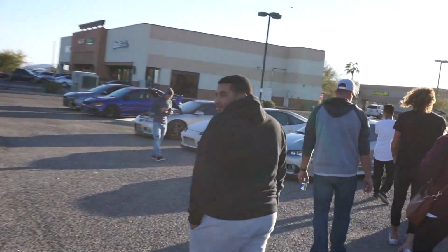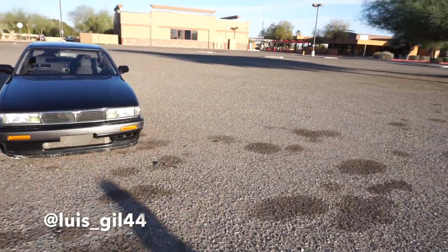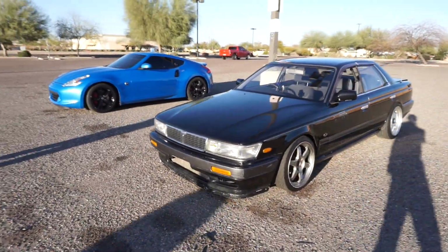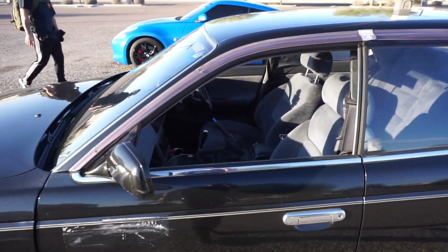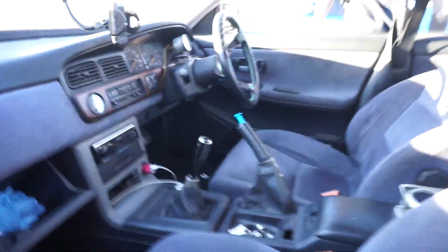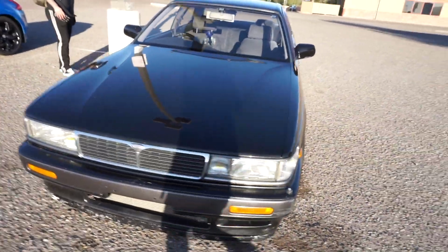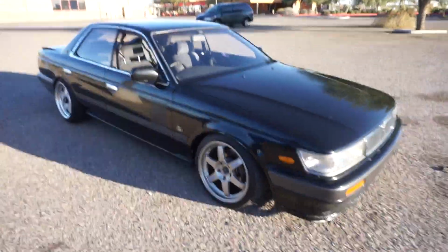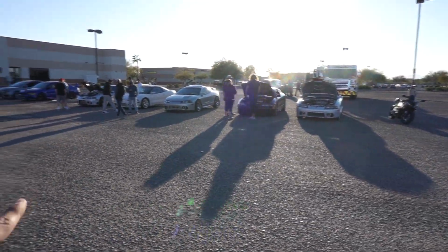Got young Luis, just moved out here from Japan. Here's his Laurel. Honestly, I've never seen one of these here in Arizona before, and I've never even driven a right-hand drive car in my life. But this thing is sick. It has an RB20, I believe he said. He also has an Evo 3, but he didn't bring it today. But yeah guys, we slowly are showing up.